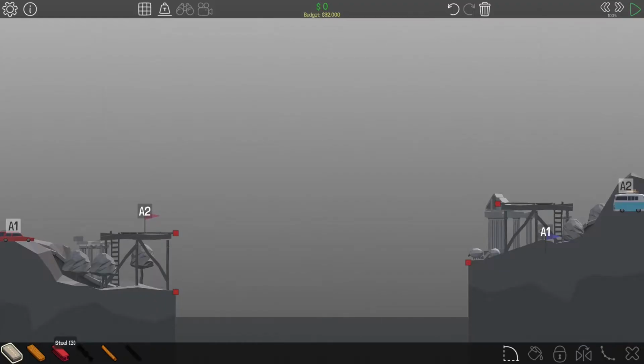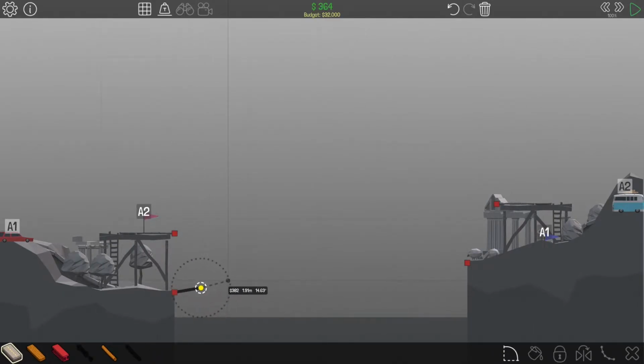The first one was pretty simple. So basically all you have to do, first I would turn your grid off. Got to build a little ramp on this side. Build a little ramp on this side. You want this ramp to be a little bit higher. Basically, you want this guy to land on top of here. Basically, you want this guy to land over here.